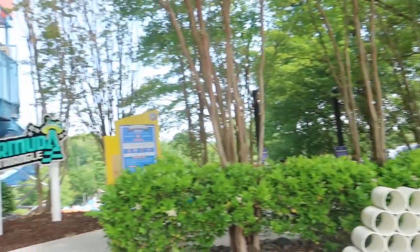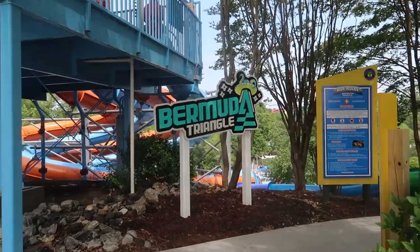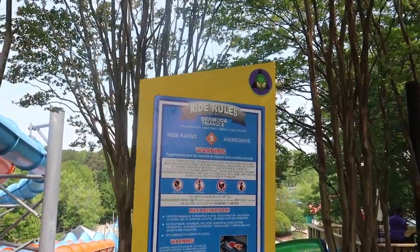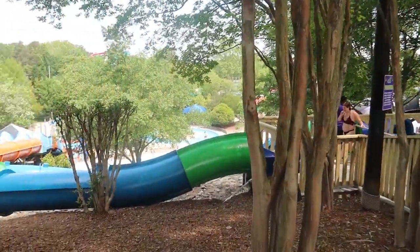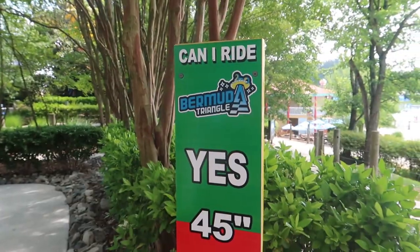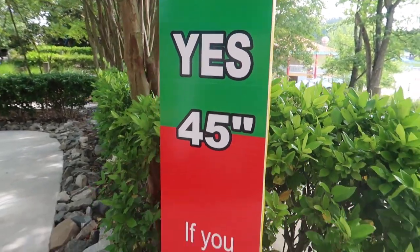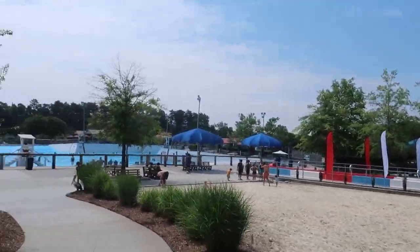Here's a side view of Bombs Away and the wave pool is back there. The Riptide Racer entrance is right there, and here is the entrance for the Bermuda Triangle - these are aggressive slides rated number three. They used to be the Serpentine slides; they've freshly painted them and added disco lights inside. Here's a height info board: you have to be 45 inches in order to ride the Bermuda Triangle.